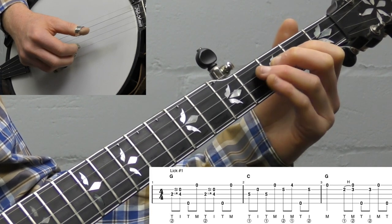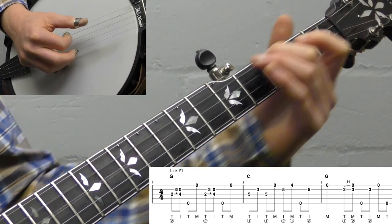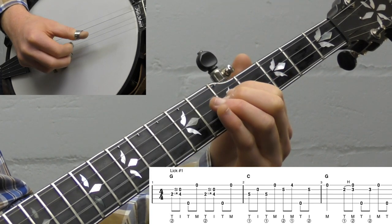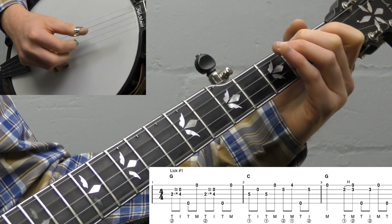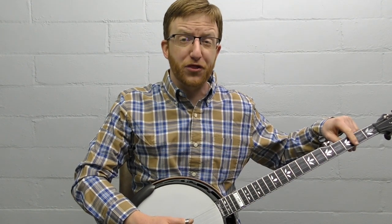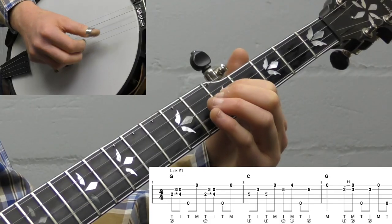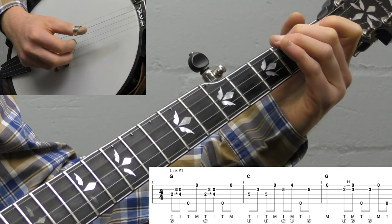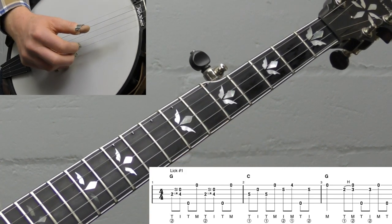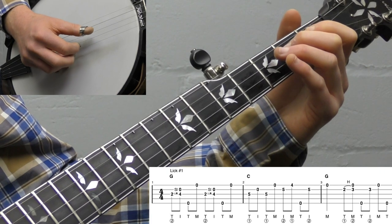You could go back into the lick or do more of a two-four slide. A place I actually use this lick is in the song New Camptown Races — capo three, key of B-flat — it's a common lick on the four chord, the C chord. Really, you could use it over any C major sound. I wouldn't use it on a bluesier song, but over any C chord where you have that one measure of C, it would work really well.